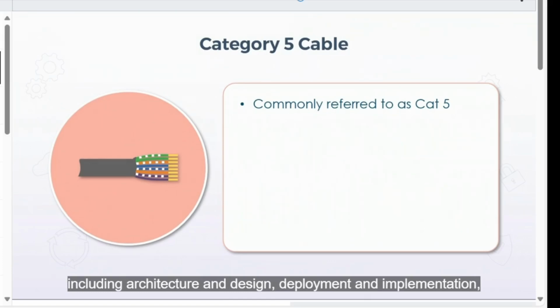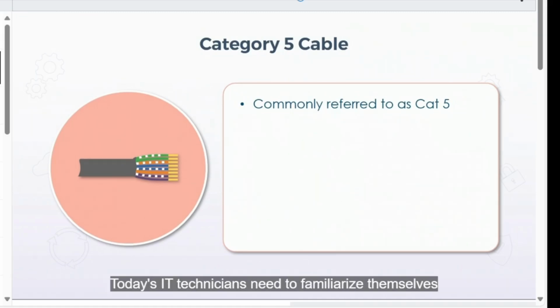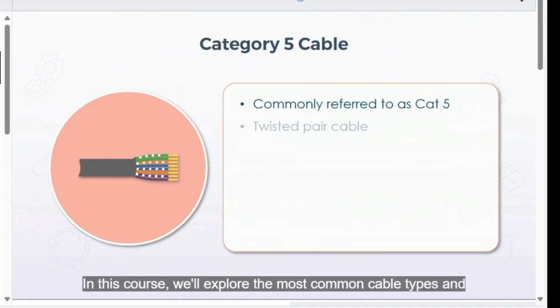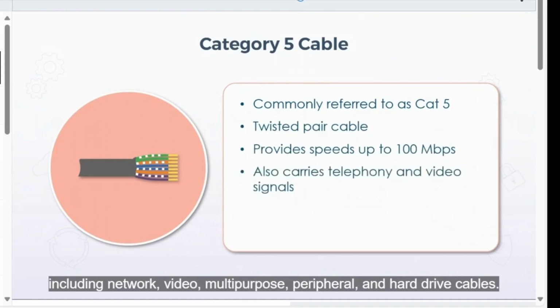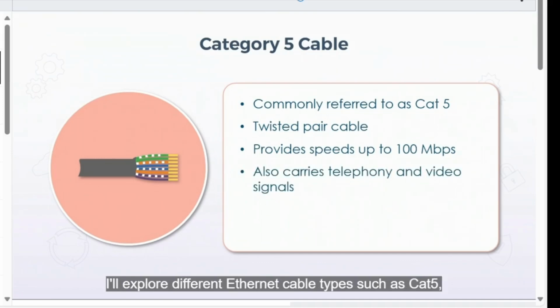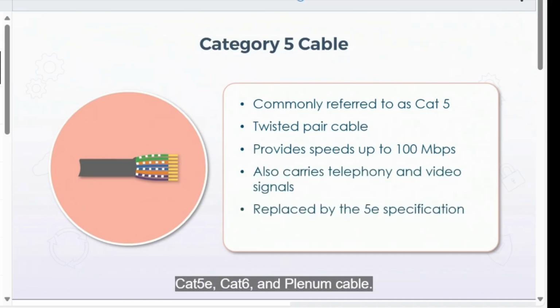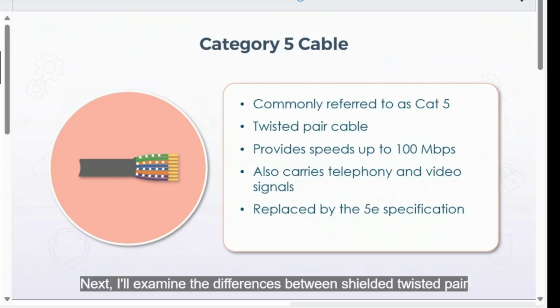The structure of the cable internally is made up of 8 individual copper wires that themselves are coated with a plastic sheathing, but there are 4 pairs of wires that are each twisted around each other, which helps to reduce interference. Hence, this cable is also referred to as twisted pair. In terms of specifications, Category 5 cable can provide speeds of up to 100 megabits per second, and it's also suitable for voice and video, but due to its comparatively low speed these days, Category 5 has largely been superseded by Category 5e and some of its later successors.